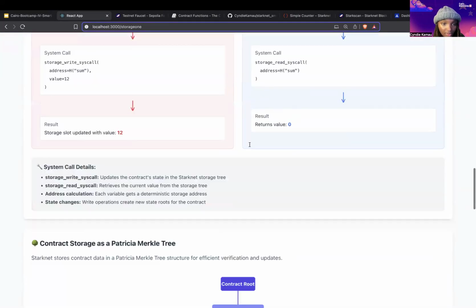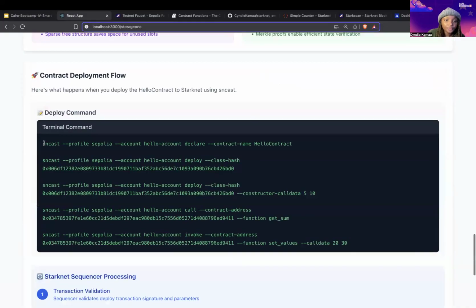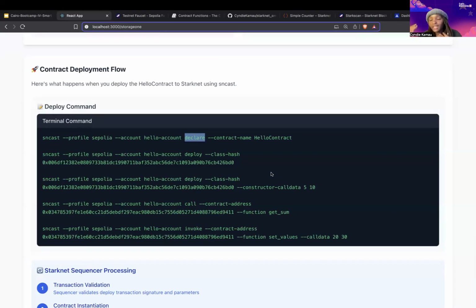We just go to this command. Now we need to declare our smart contract. It's like we're announcing there's a new smart contract we've created so that we can get something we call a class hash of it so that we can deploy it. So it's like you're saying, Starknet, hey, I have this new smart contract I have created. Please create for me a unique hash, which I can use to deploy the smart contract. So that's what you're going to do.